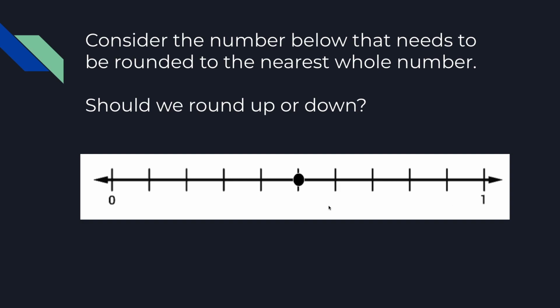So this number is 1/2, or 0.5, and technically it is equally distanced from both 0 and 1. However, mathematicians needed to create a rule that worked 100% of the time so that there was no confusion if different people were doing it. So we say that if it's half or more, then it rounds up. So 0.5 or 1/2 would round up to 1 whole if I was rounding it to the nearest whole number. Okay, so make sure you include that in your notes so that you have it to look back on.